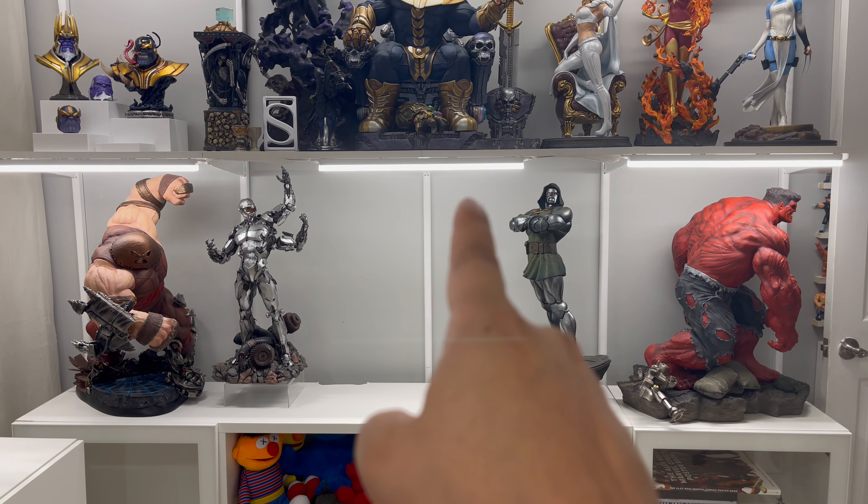Next to her we have Aquaman from Prime One Studios as well - amazing. Something I really love about this is the armor and the paint job - there's a lot of texture and detail, the armor pops. They use the orange armor and a gold-plated belt around him, just showing you what statues are capable of. The pants freaking shine. The water effect goes almost all around the whole base, and the base is very detailed with corals and a broken pillar. Really cool piece - I'll definitely do a review on this one.